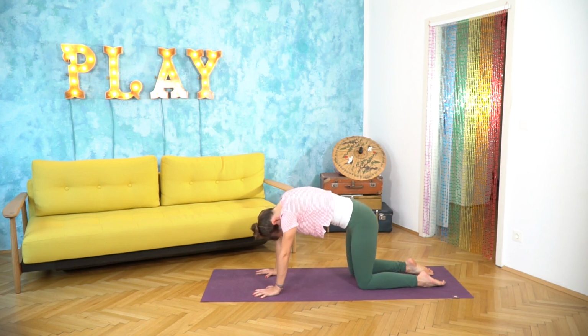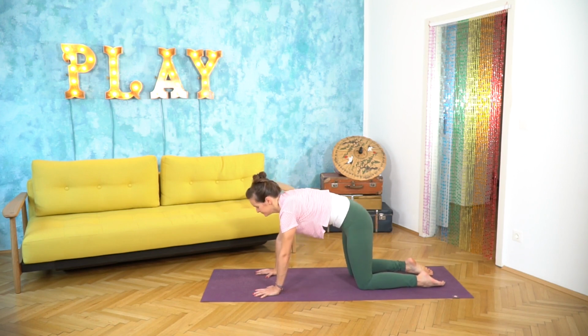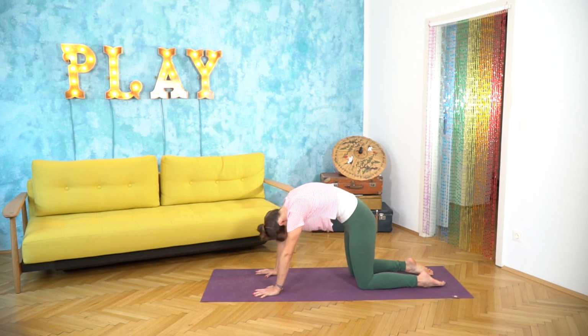With your inhale, come back into cow pose. Belly and chest moving towards the ground. Open your upper body, lift your head. And exhale, round your spine, push away the ground. Repeat that for 3 times in your own pace.